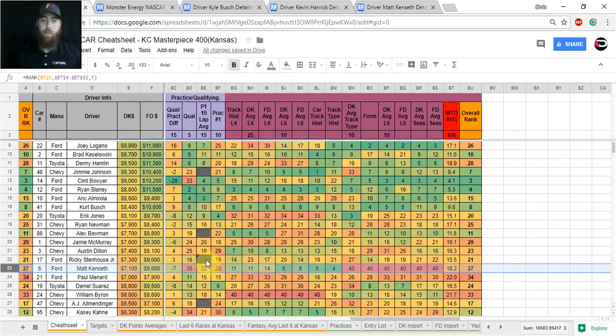So I think him and the crew chief are definitely going to make some changes. He's probably going to be a top 20 car, I think, top 25 for sure. So there's a lot of value there, but just a little bit of risk as he hasn't been in the car since Homestead last year. And he's in a different car, of course, now, back with Roush Fenway in the number 6.